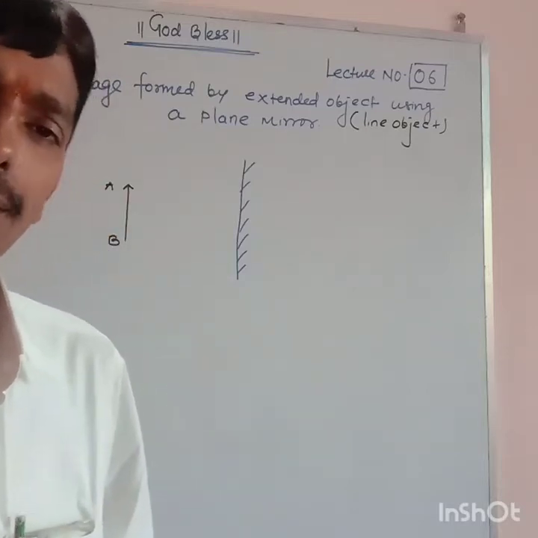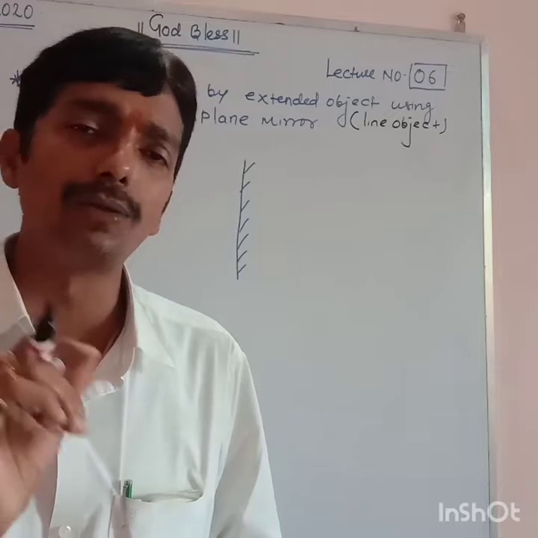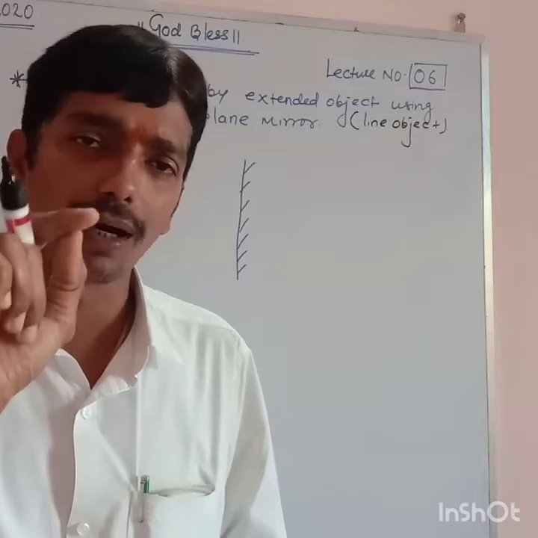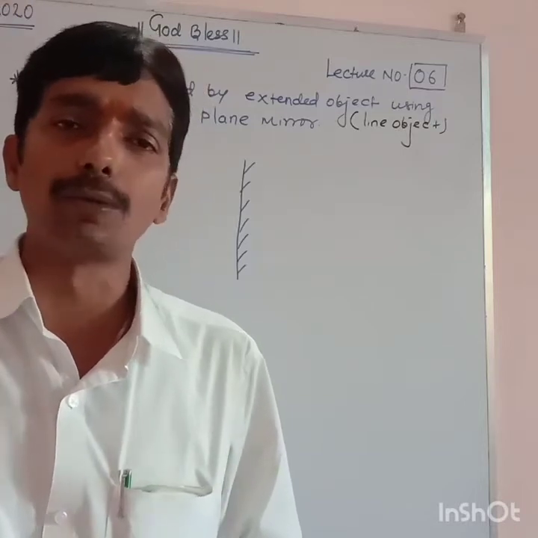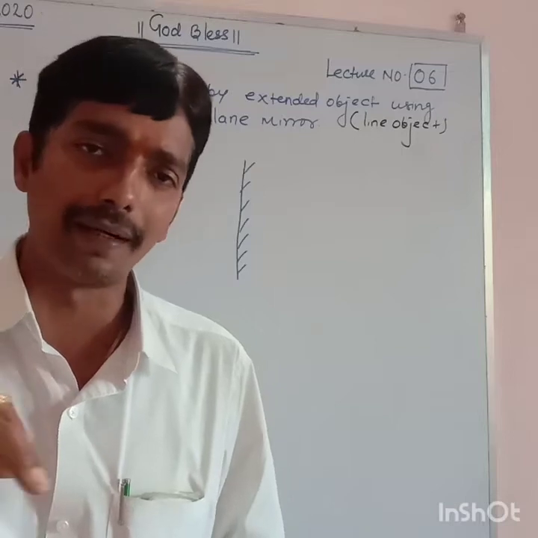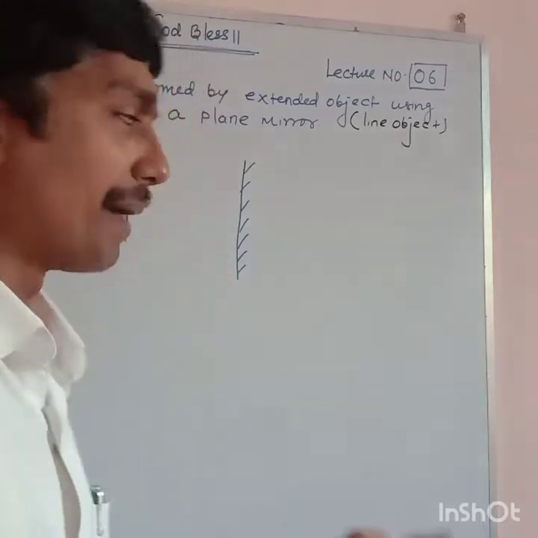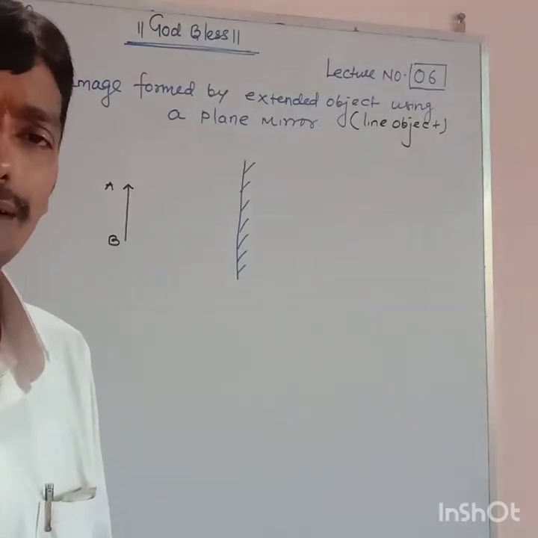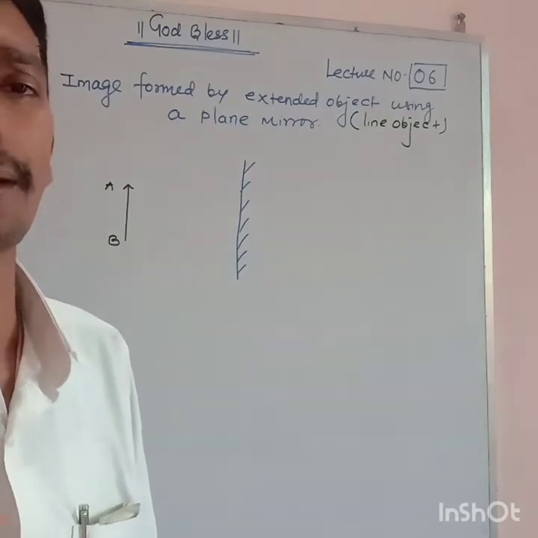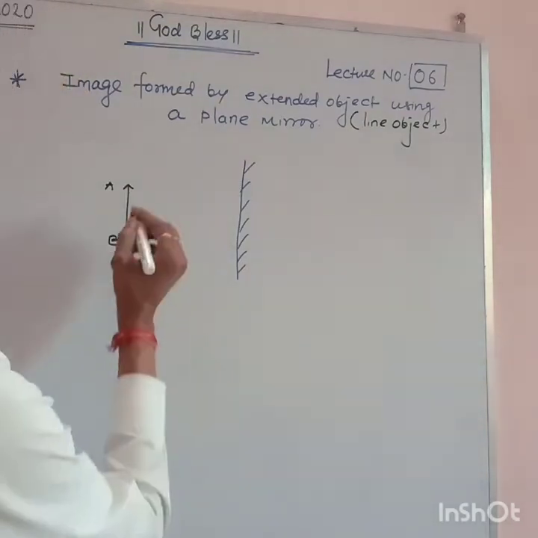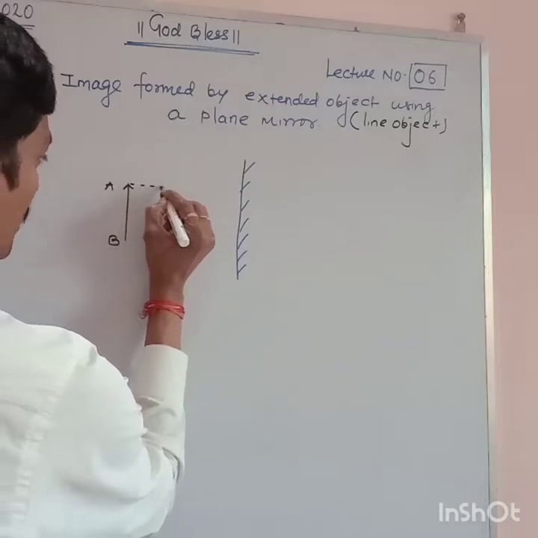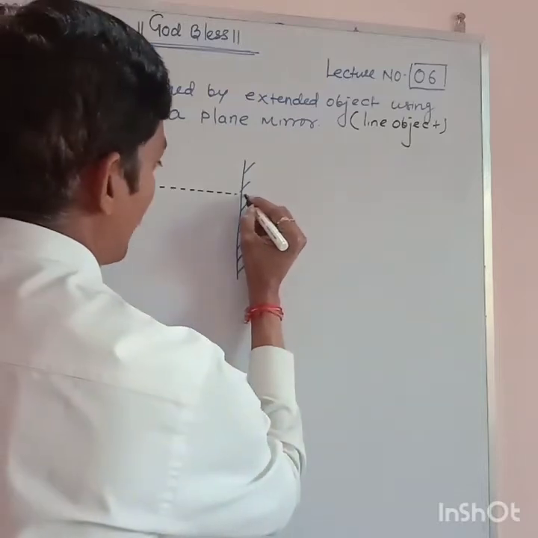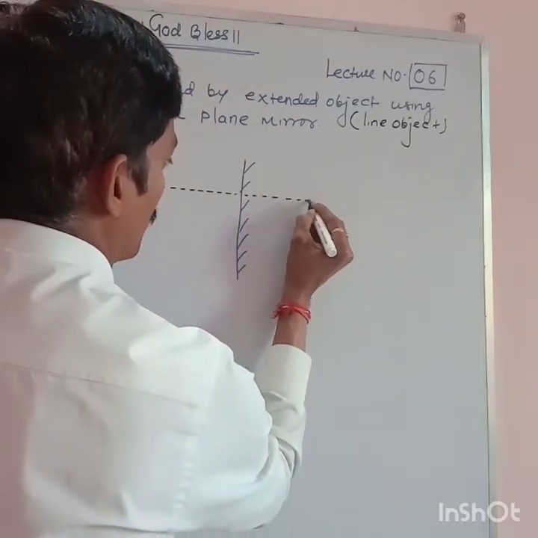Now, my dear, as I told you during the point object cases, how the image will be formed: wherever the object is given, you draw the perpendicular from the object to the mirror, and you produce that perpendicular inside the mirror. I am giving you the trick; you all know the trick. Whenever the object is given, we draw the perpendicular. We will practice this today using two plane parallel mirrors also. So here, let us draw. Say I have drawn the perpendicular here on the plane mirror, and I will extend this perpendicular inside the mirror also.